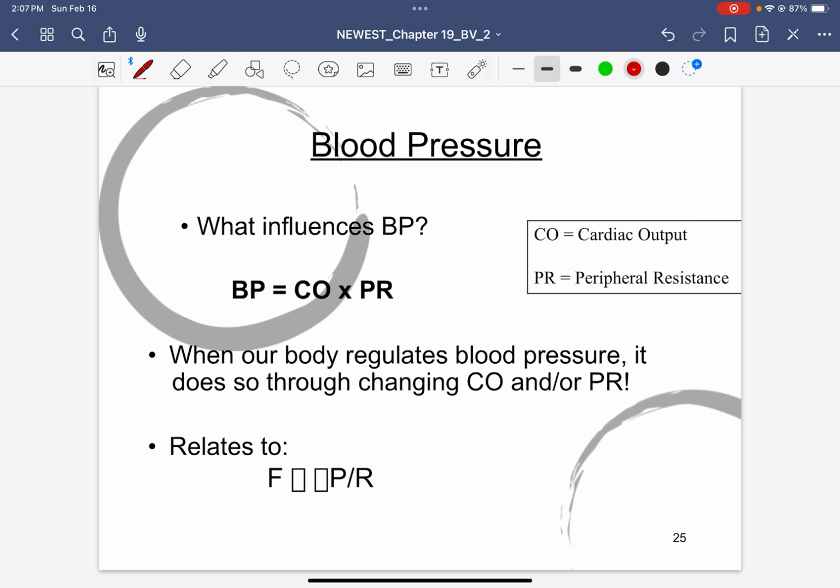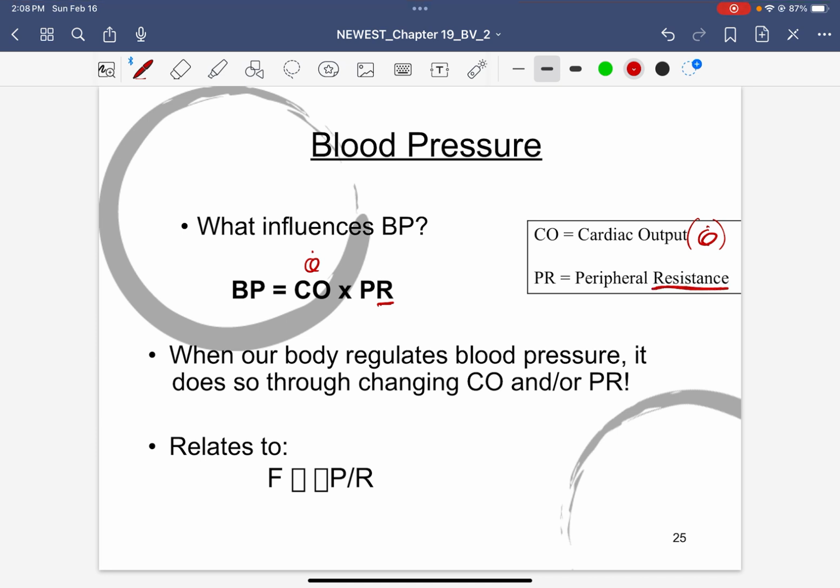Now we're about to introduce another equation. We're going to summarize this, don't worry, but please study it in pieces. We're going to put it all together later, but can we study it in pieces now? When you study it in pieces, you'll just memorize it, it'll get in your head, and then you got it. So another important equation for us is blood pressure is equal to cardiac output, which we also learned as Q. Here we're going to call it cardiac output, but it is Q. Blood pressure is equal to cardiac output times peripheral resistance.